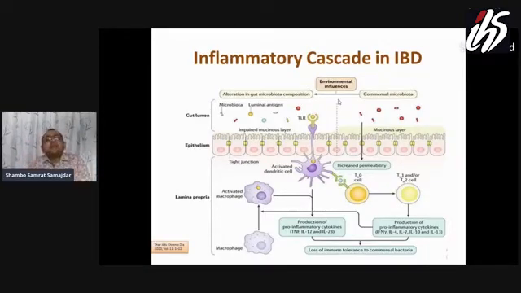microbiota. Normally we have good gut microbiota, but due to some environmental influences, bad influences, there is alteration in the gut microbiota composition, which is a detrimental step in producing this inflammatory cascade by stimulating TLR and causing activation of the dendritic cells. Those dendritic cells are then not regulated by the Treg cells, which induce FOXP3 and deactivate the dendritic cell. And what happens then?